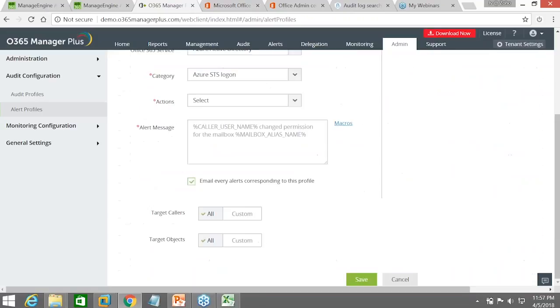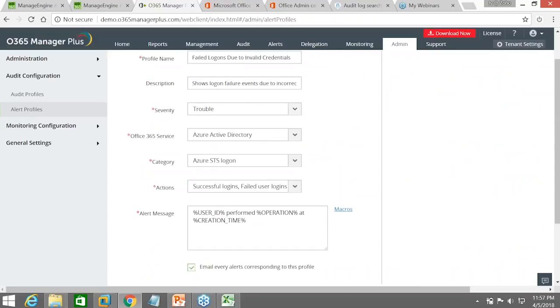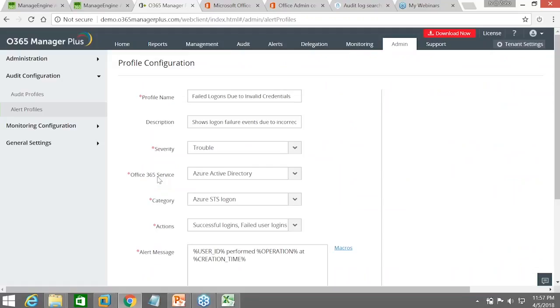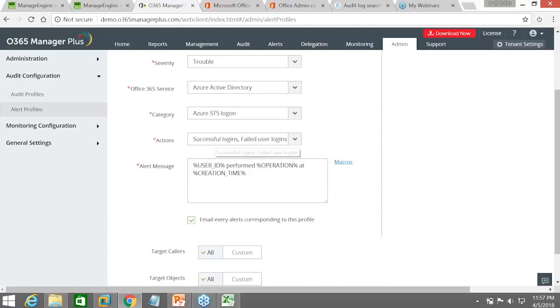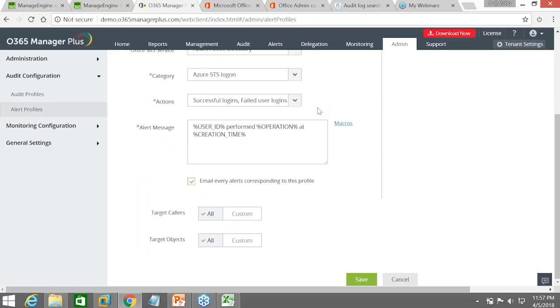So what if you want to keep track of the admin account, all right, and a certain admin account for some reason is being brute force attacked. For what reason? Obviously, they want to get into your organization with that admin account. So someone, probably an insider in your organization, is trying to get hold of the admin password and performing a brute force attack with multiple attempts of wrong passwords.